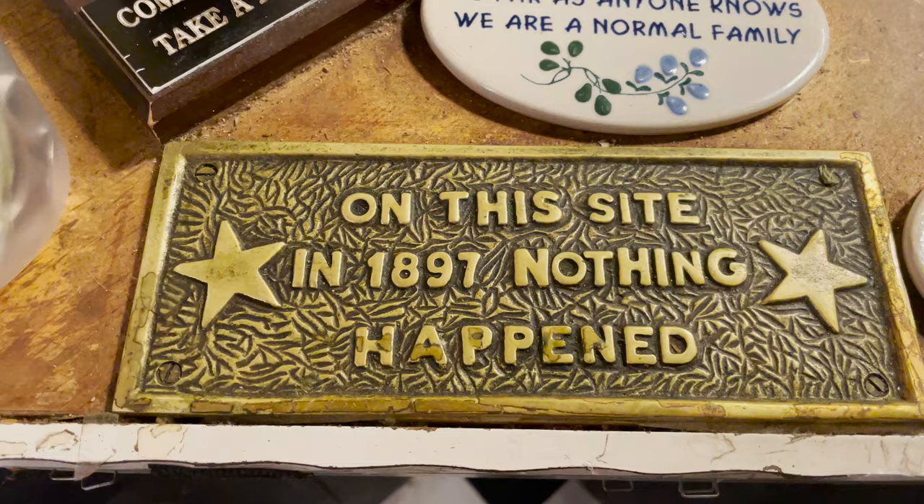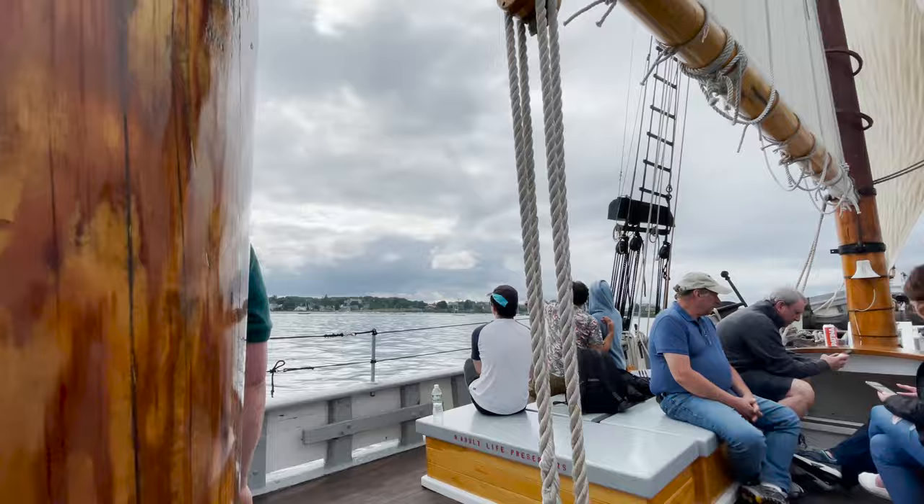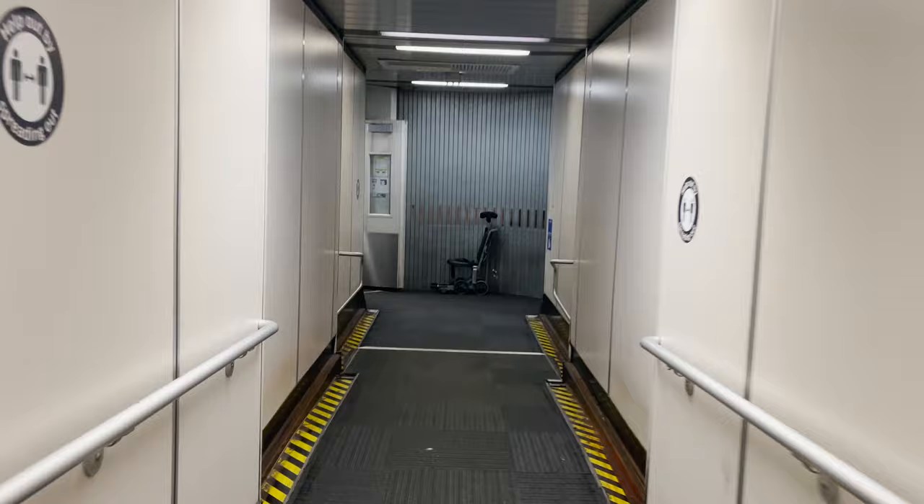Here's a couple things to keep in mind. Most places close early, so have a game plan in mind before you start down the road towards a destination. You'll also see that we rarely got several courses at one restaurant. I really recommend trying different things at different restaurants and enjoying the walk and the sights along the way. Each place has their own specialty, so don't feel like you're tied down to eating at just one place.